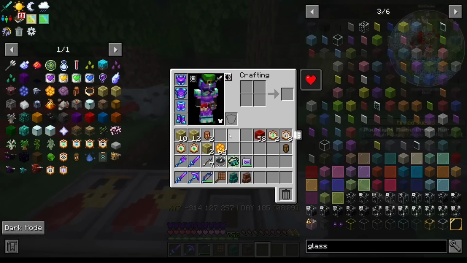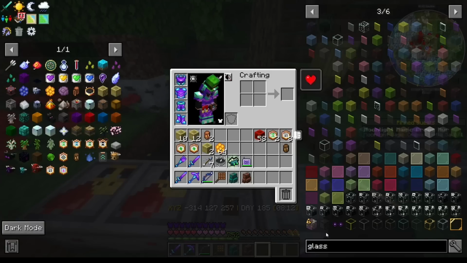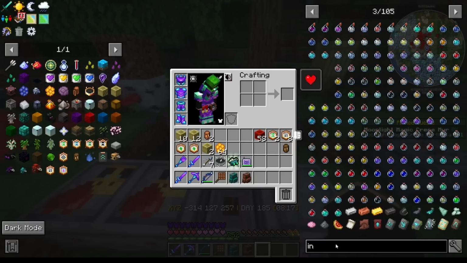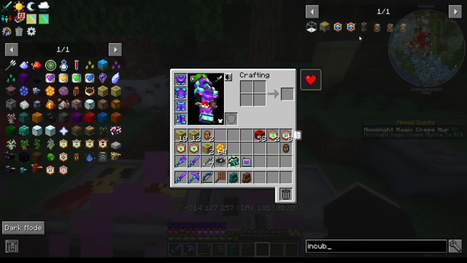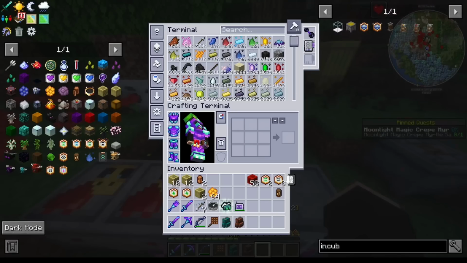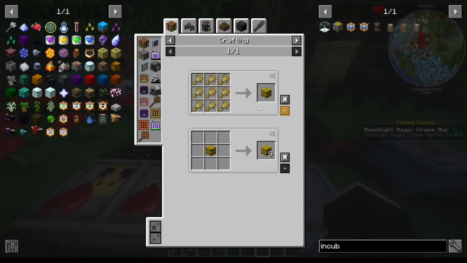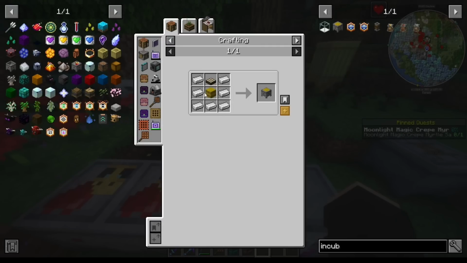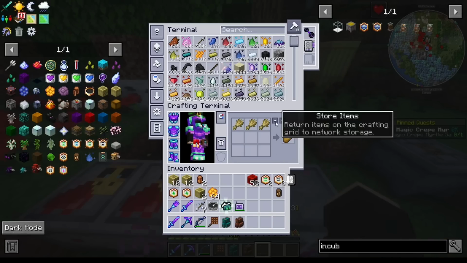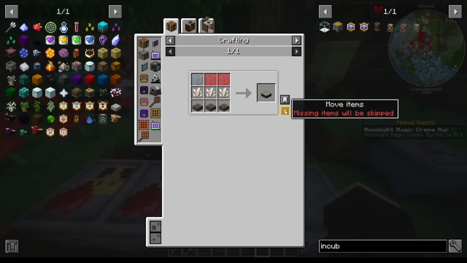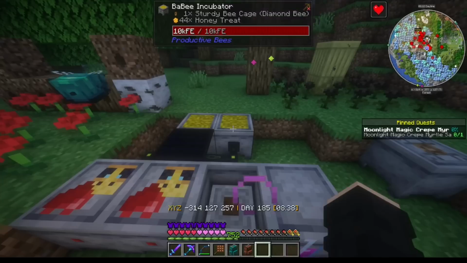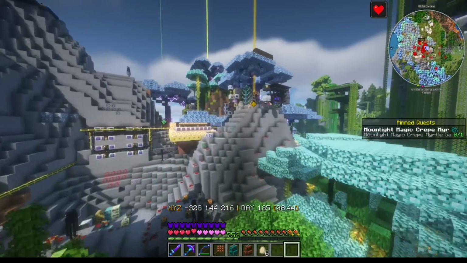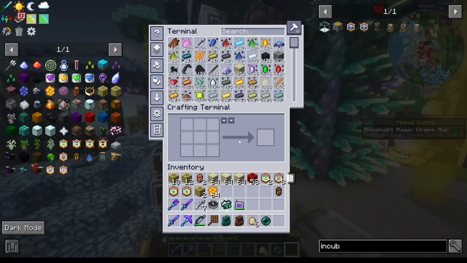I'm gonna need more baby incubation chambers. So, incubator. Perfect. And then I need more hay bales, which means I need more wheat, which is not a limiting resource. So then I need more hay bales, which is perfect. So then I can take a daylight sensor, which means I need more glass, which I needed more glass anyways, because of course I do. So, you know, we're just gonna do this.